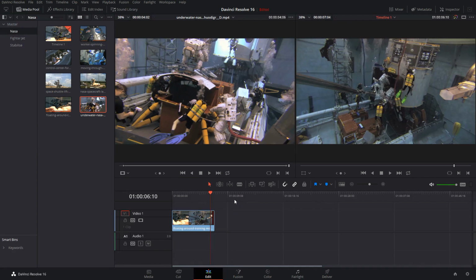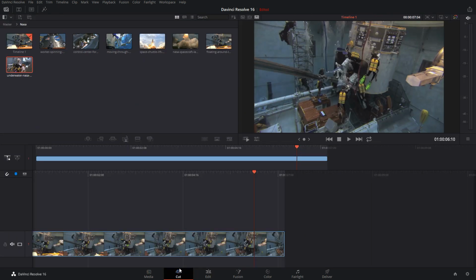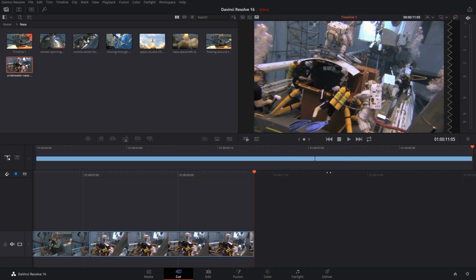So this is why Blackmagic Design said, well, listen, there's a smart insert here. We don't care where your playhead is, as long as it's in a reasonable place. It's around the end, fine. It's going to know that this is the closest edit point. Click on this. Click Smart Insert. It added it at the end. It didn't cut the clip. Good. So this is how you start inserting things.